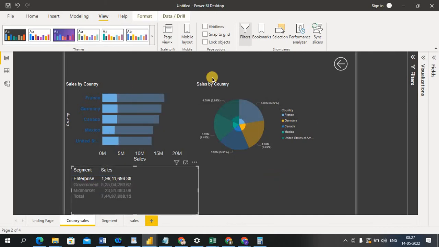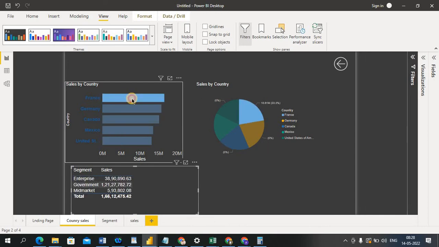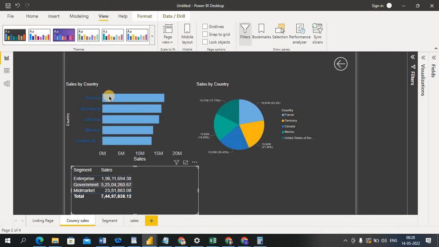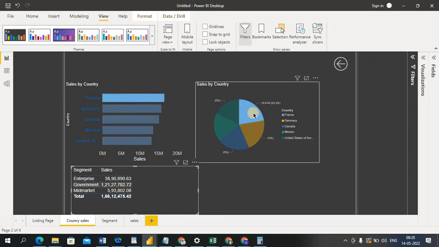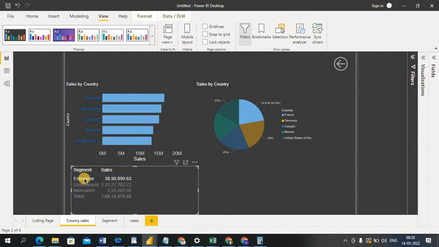Okay, users are selecting something in visualization like that. But he has to clear the filters everywhere. For example, see, by mistake user selected France. In France he selected some segment, enterprise.